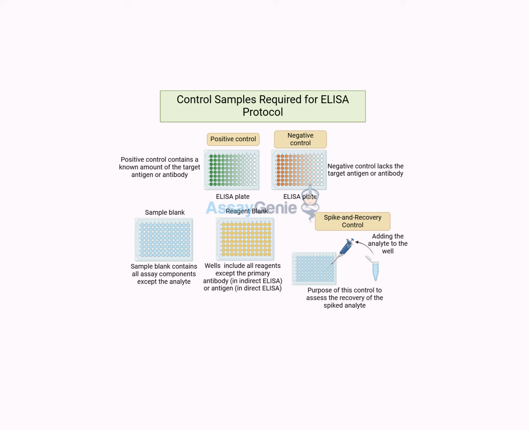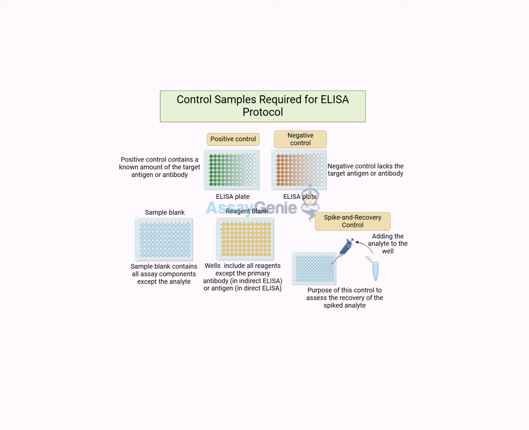But how do you use those to actually figure out the concentration of your unknown? That's where it gets really cool. When you plot the signal from your standards against their known concentrations, it creates a calibration curve. And this curve is like your decoder ring, right? It lets you translate the signal from your unknown sample into an actual specific concentration. Ah, that makes sense. So it's like you've got this map that guides you from the signal intensity to the actual quantity of your target. Exactly. Pretty clever.